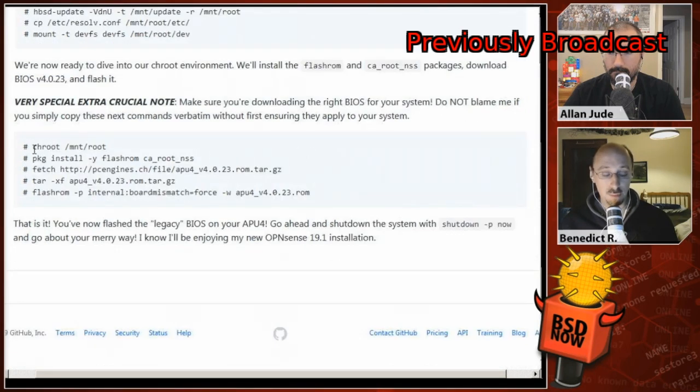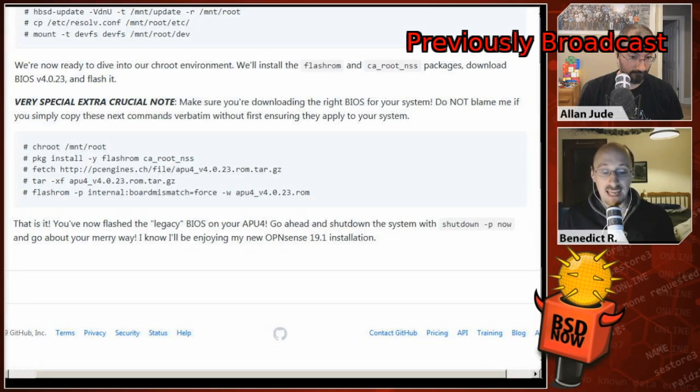So these are a couple of gpart and swapon commands, or just one swapon command. And of course, activate your network interface. This is igb0 in this regard. And next, you would do the HardenedBSD update to get the latest and greatest updates from HardenedBSD. And then copy your resolv.conf to /mnt/root/etc so that DNS works in the chroot, because you're in a very constrained environment there. And finally, you mount a devfs file system because that's also needed. And now we're actually ready to dive into the chrooted environment. So you do chroot /mnt/root.